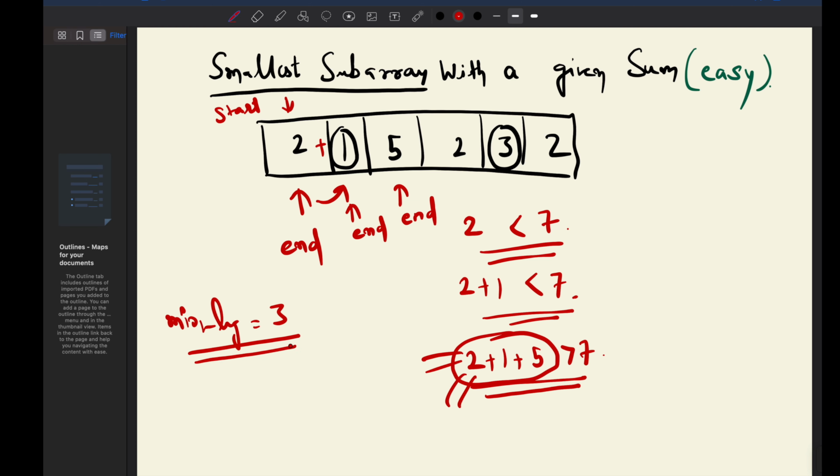But there can be a possibility that we can find another subarray whose length is lesser than 3. So now I'll move forward. But here we can see the value is greater than 7. What it means is we need to remove some elements, so I can add new elements to make it 7. Because if I add another element, it's always going to be greater than 7. So now the current subarray is 2 1 5 and it should be continuous, so we need to remove from the start because we are moving forward. So I'm going to remove this 2.